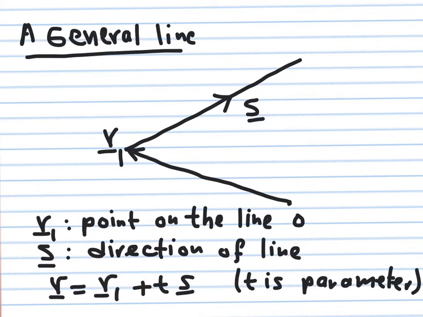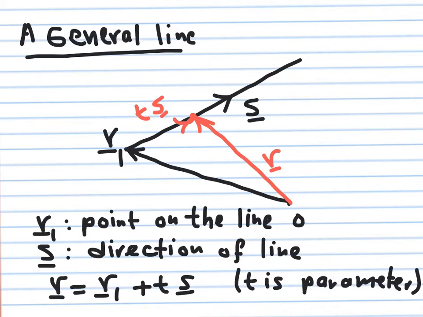For example, let's take a look here. If I pick this point along the line, and this is the origin, I'm going to try to find the position vector of this point. I'm going to call it R. So you can see that R is a vector. It can be written as the sum of R1 plus this part here, which is another vector equal to t in the direction of S. So I moved a distance t in the direction of S.